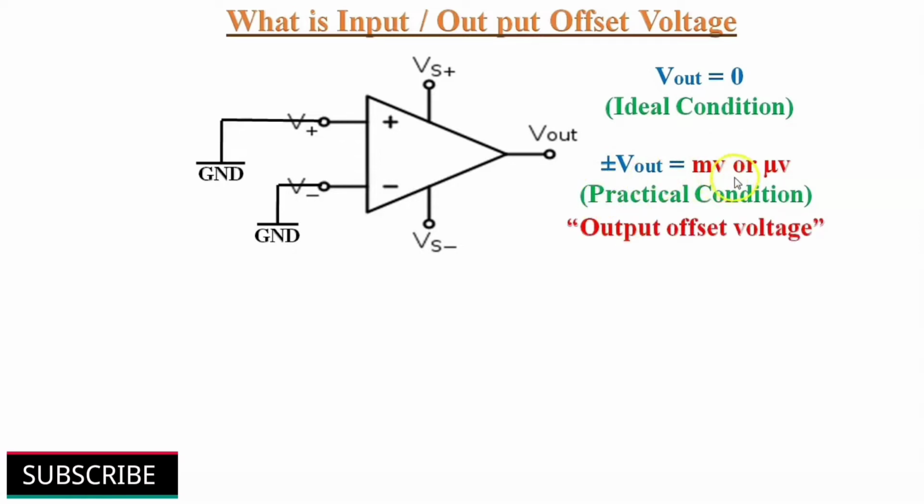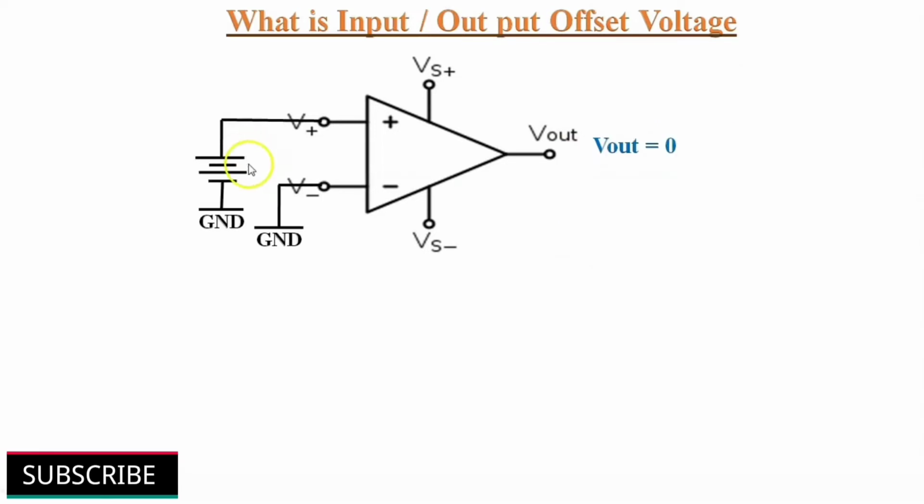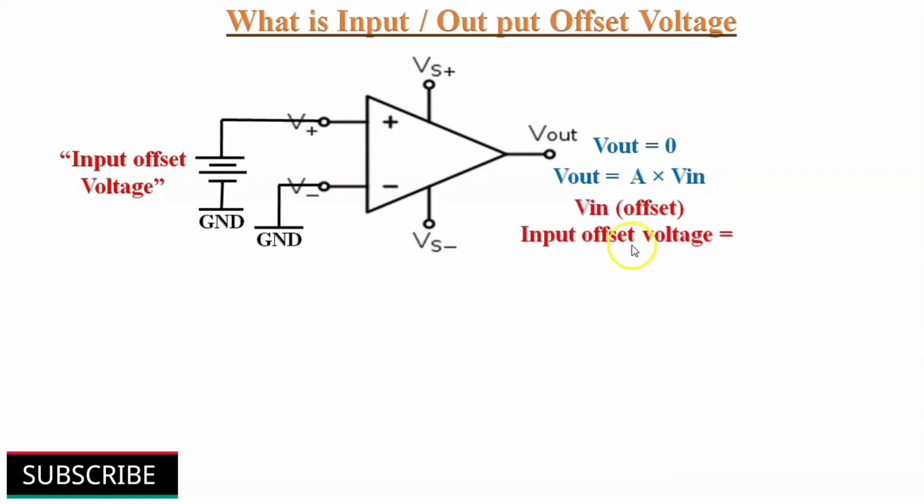This voltage is a result of the imbalance in the operational amplifier. There are several methods that may be used to eliminate output offset voltage. One of these is to apply a voltage between input terminals so as to make output voltage 0. The voltage which we have applied at its input to make output voltage 0 is called input offset voltage. As we know, Vout is equal to gain into Vin. So the value of input offset voltage required to eliminate the output offset voltage is output offset voltage divided by gain. By using this formula, we can calculate input and output offset voltages of an operational amplifier.